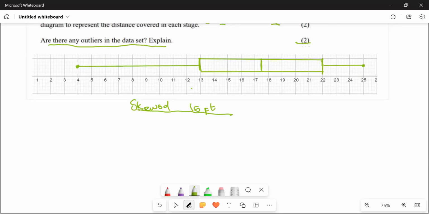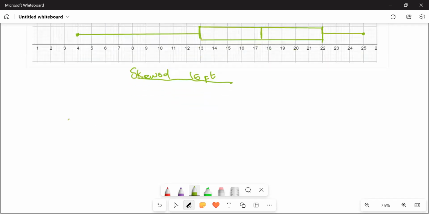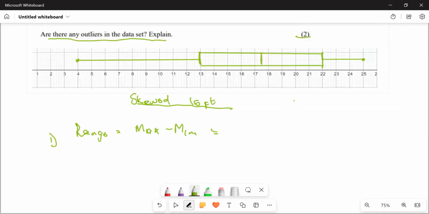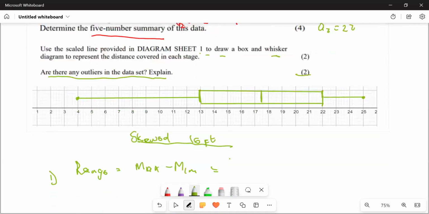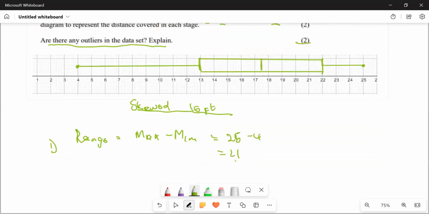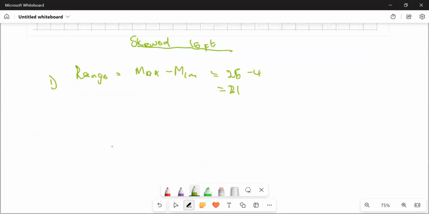There's a formula that we use to get outliers. Now, what does the formula say? Learners should know how to get what we call an interquartile range. So we have something called the range, and then we also have something called an interquartile range. Maybe let's start with the range. What is a range? A range is going to be equal to max minus the min. What is going to be the range of this data? It's 25 minus 4, which is going to be equal to what? 20. Okay, it's fine.